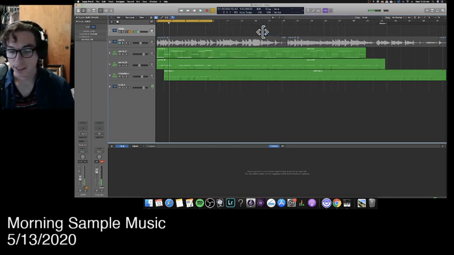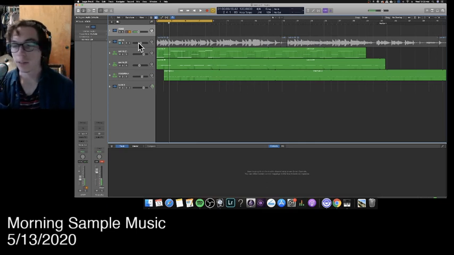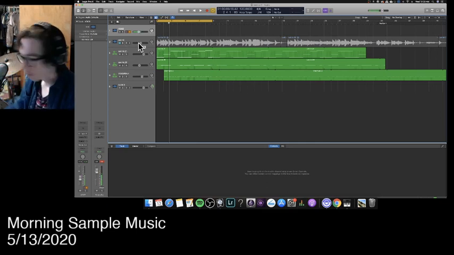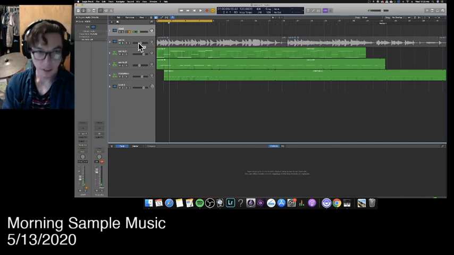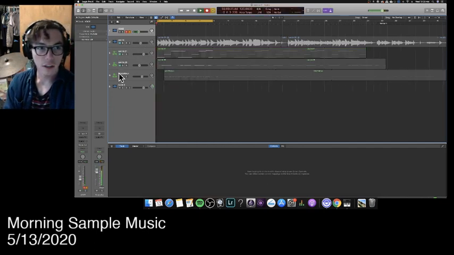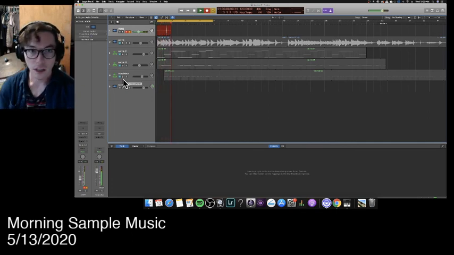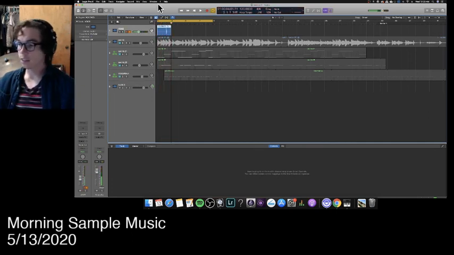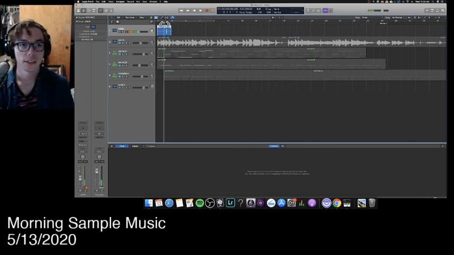Maybe like a snare sound. Ooh, I could add that flute in there too. So that's what I'll do. I'll just play the snare. Doesn't need to be in time or nothing. I can just use that snare there and chop it, make a new instrument out of it.